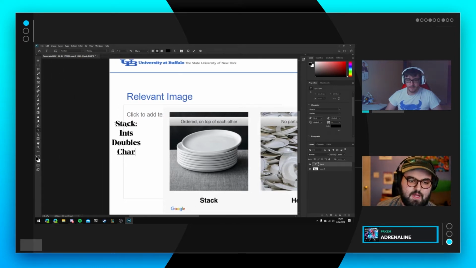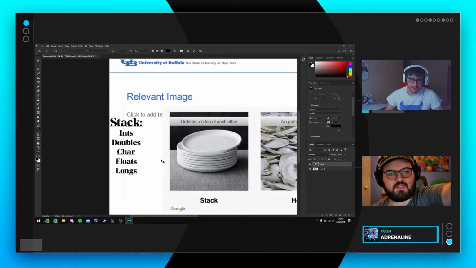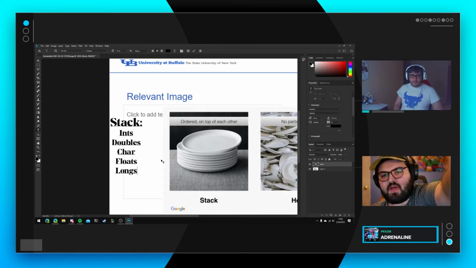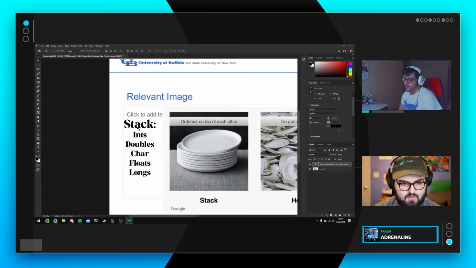Leo, what else goes on a stack? I'm pretty sure floats go on the stack, but we don't really talk about those in this course. Floats go on the stack. Longs, pretty sure, go on the stack. I'm pretty sure they do too. Pretty much anything that's a very definitive type. Yep, it's something that's definitive. And you'll notice that we probably left off something really important that you don't see. We're going to talk about methods in a minute. We're talking about values that go on the stack right now. So yeah, more importantly, values.